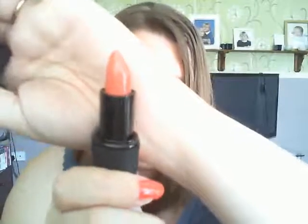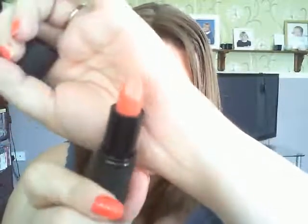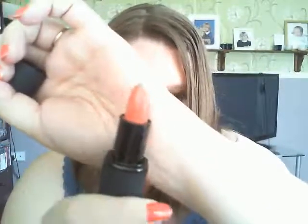As you can see, it's not too dramatic. But I've also topped it up with Sleek's Barely There, which is another nude. Now this is a little bit darker than the L'Oreal one, and it gives a little bit more of a coral tint to your lips. That's why I've popped it on the top, else there's not really that much colour to them. Sleek has got a lot of different shades at the moment. The matte base ones are quite thick in consistency, so look for sheen if you're looking for something that flows a little bit nicer on your lips, and that's one of the best that I've seen for a while.